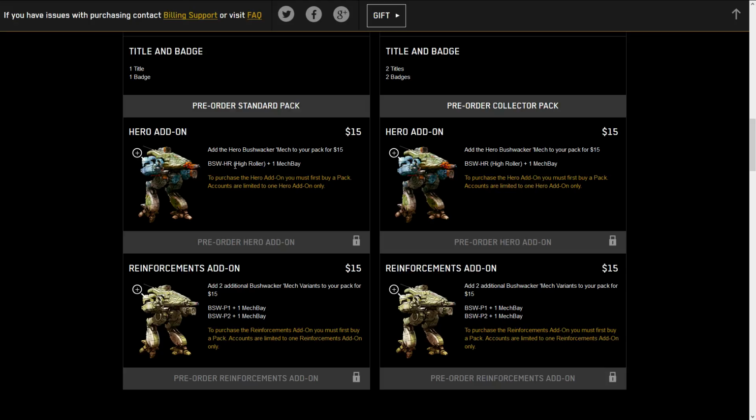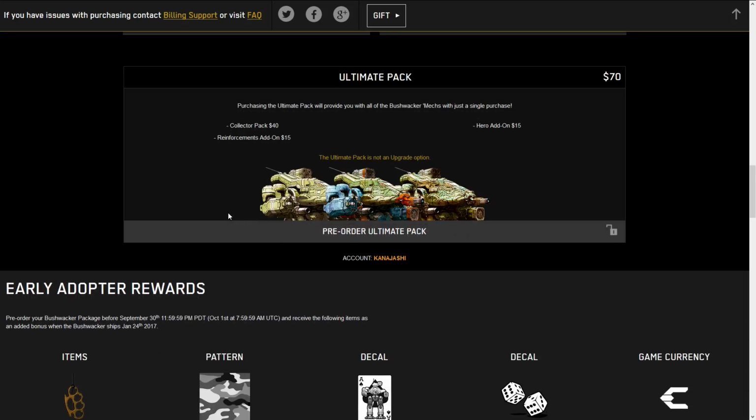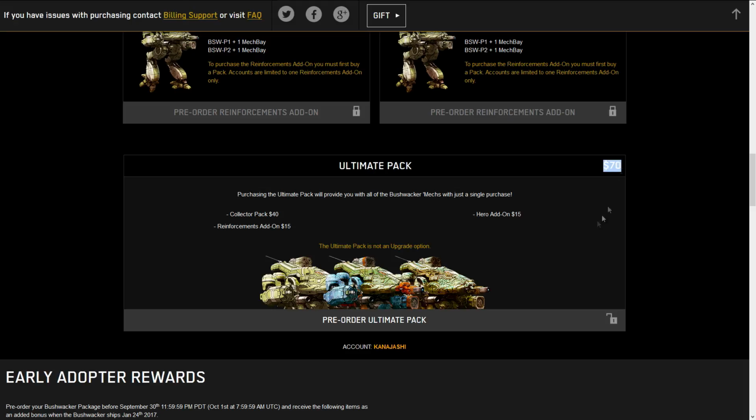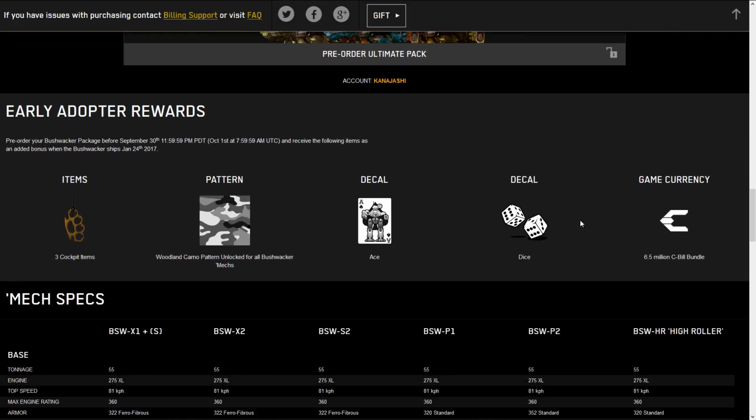And we have a hero add-on for $15 of the High Roller, and we have a reinforcement add-on of the P1 and P2. So we'll definitely take a look at these, see if they are in particular any stronger or worse than any of the standard variants. So if they're pay to win, pay to customize, that kind of thing. Go back and then Ultimate Pack at the price, which is just everything added up. It'd be nice if they had a little bit of a discount there for buying everything at once, but oh well. We'll move forward here.